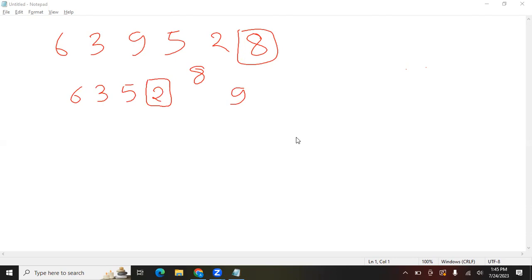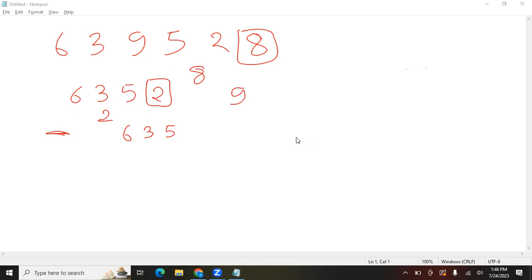So we have 2, and what are the elements which are smaller than 2? We have no element which is smaller than 2. 6 is not smaller than 2, 3 is not smaller than 2, 5 is not smaller than 2. Okay, so on the left hand side there is going to be none, and on the right hand side there is going to be 6, 3, and 5.